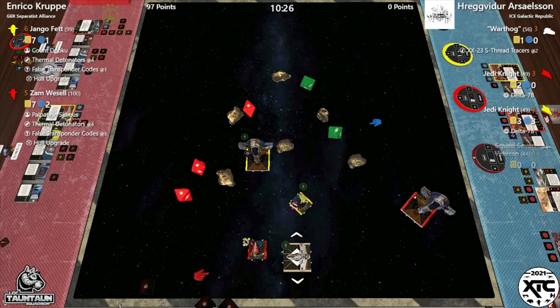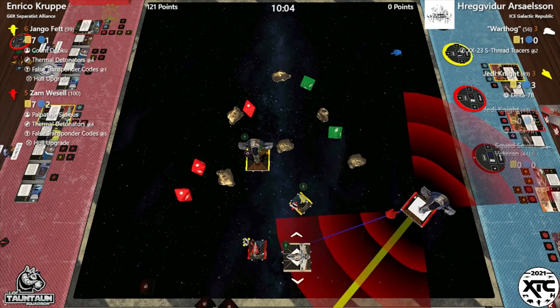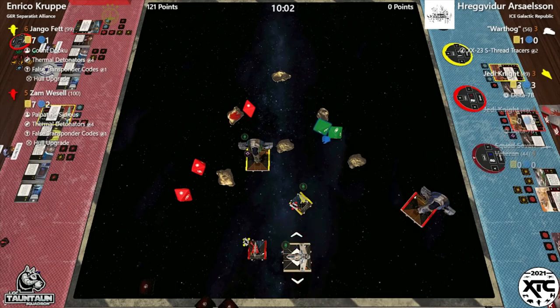The Dooku called blank. That is a very, very dead red. Now, red will still get the fire because of the Warthog ability. But red is gone. Let us remove that from the overlay. There's only 1 hull on Warthog, but he is okay.